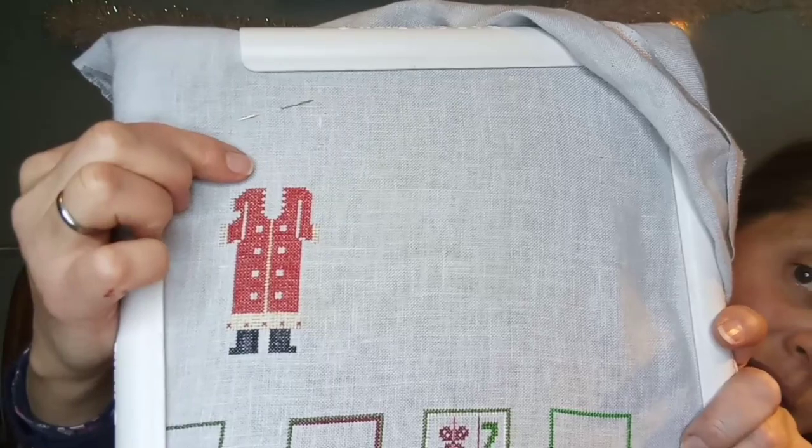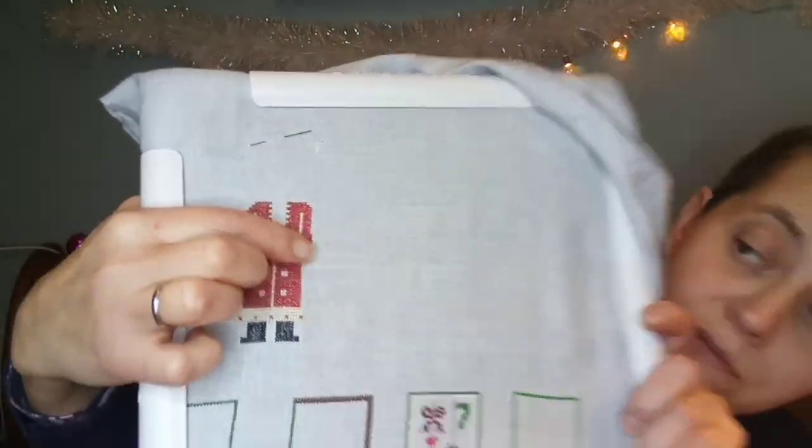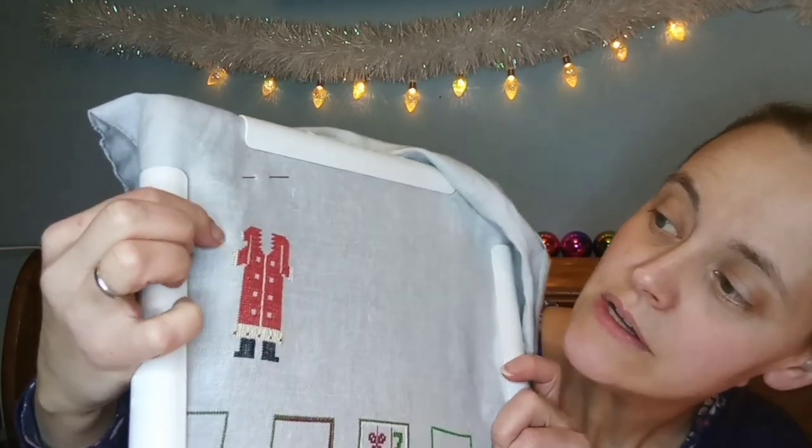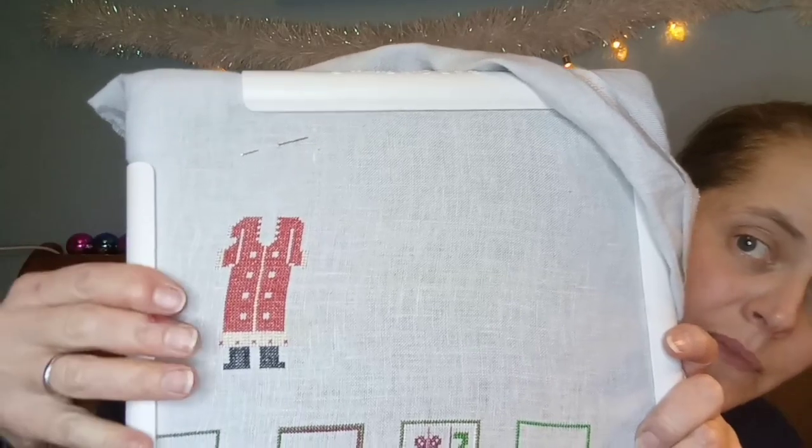I have done quite a bit more of my Nutcracker Santa. That's all the red and this creamy colour up there, and I've done his cuffs, and I've just started doing the side of the Noah's Ark that he's holding. So I've done that bit. I need to fish out some other colours. I need some skin, I need some beard, and I need some browns. The browns are simply going to get used from the box where I'm doing everything else from.